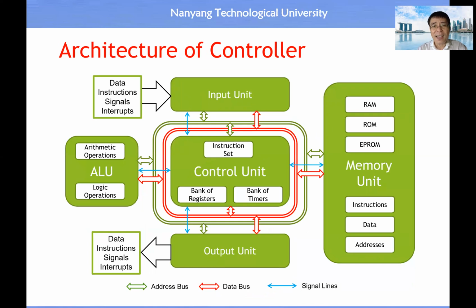Then how does a microcontroller have such a capability? The answer is the blueprint of the microcontroller. Inside the blueprint, you will see there is support for arithmetic and logic operations. This is why a microcontroller can do decision making and preliminary data processing, etc. The microcontroller also has an input unit and an output unit. Besides that, it has a memory buffer to store knowledge, information, and programs. So this is a very powerful device for us to use in the construction of IoT, the Internet of Things.